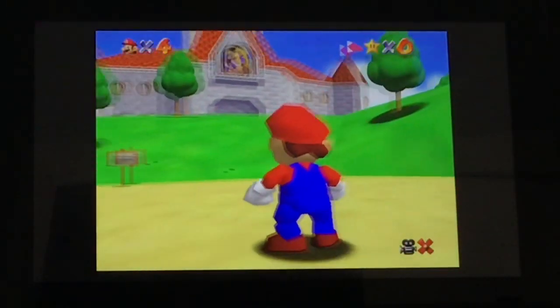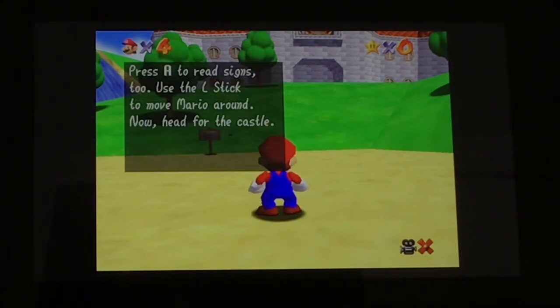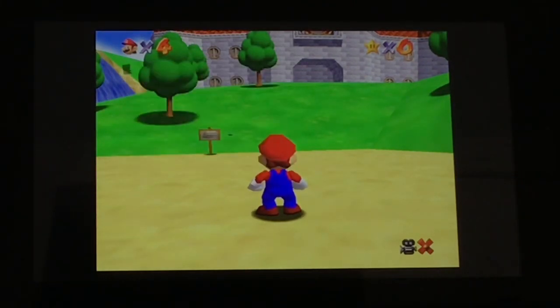And there's the Mar... Hello there, Mario. Ciao, you've reached Princess Toadstool's castle via a warp pipe. Using the controller is a piece of cake. Press B to jump and Y to attack. Press A to read signs, use the L stick to move Mario around. Now head for the castle.